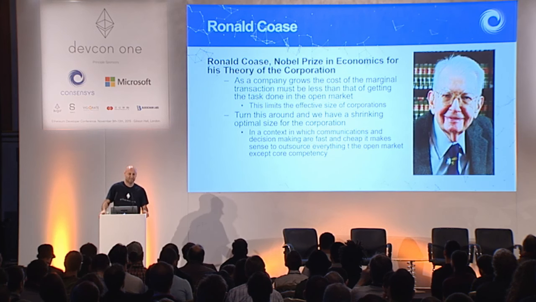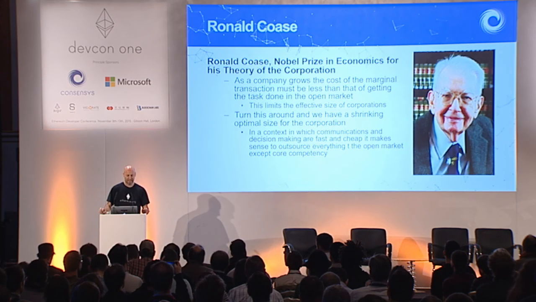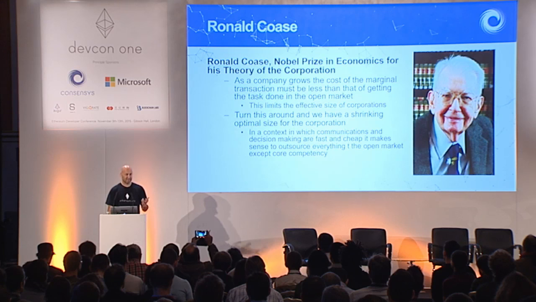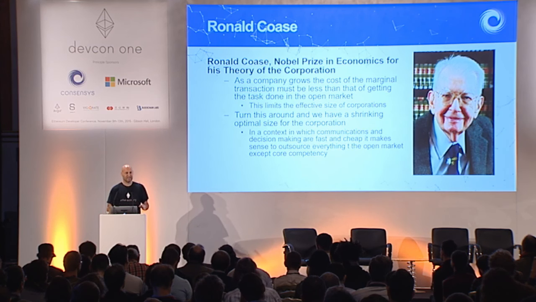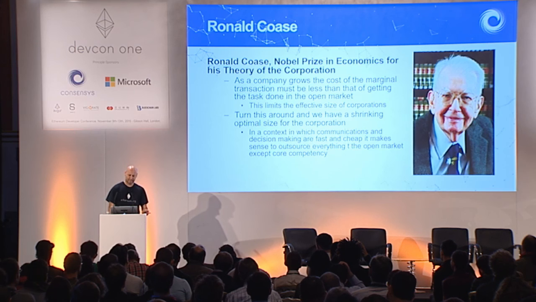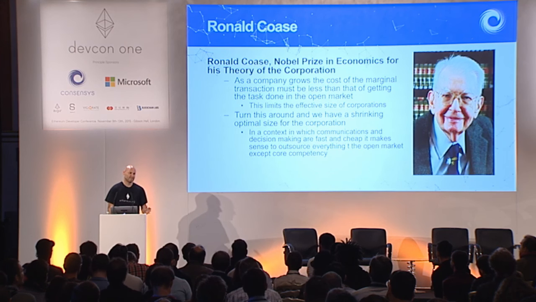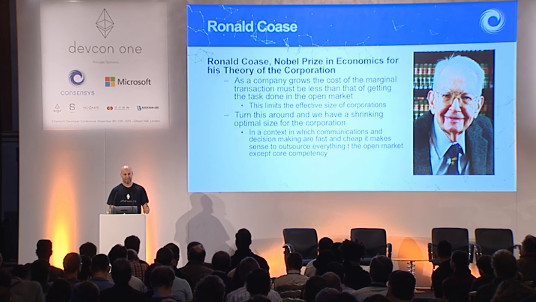A gentleman named Ronald Coase won the Nobel Prize for his theory of the corporation. As a company grows, the cost of the marginal transaction needs to be less than getting that same task done in the open market. There are efficiencies when communication is expensive and decision making is slow and expensive, but there are inefficiencies in keeping those mechanisms internal rather than throwing them into the open market. That effectively limited the optimal size of the corporation. But if you turn this thinking around, then we can think about the minimal optimal size of the corporation — in a context in which communications and decision making are fast and cheap, it makes sense to outsource everything into the open market except your core competency.